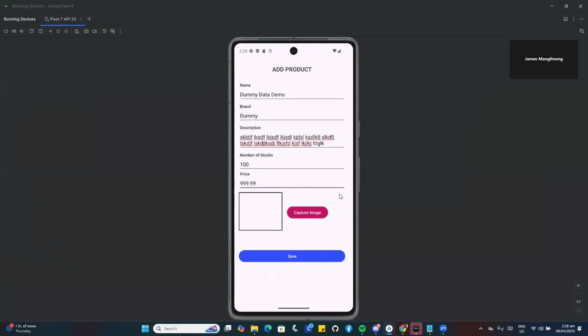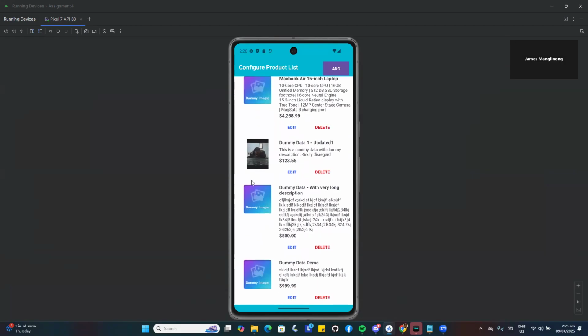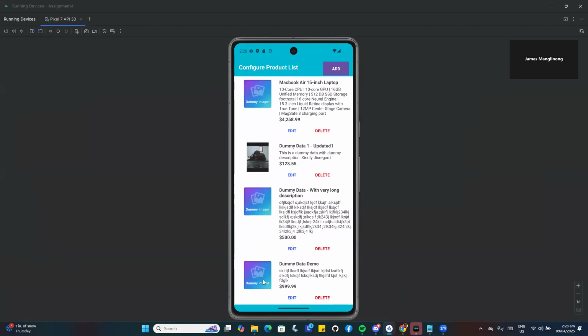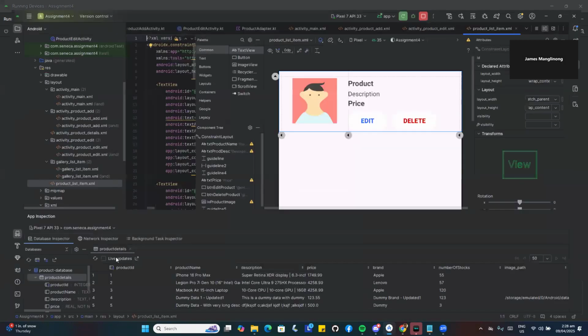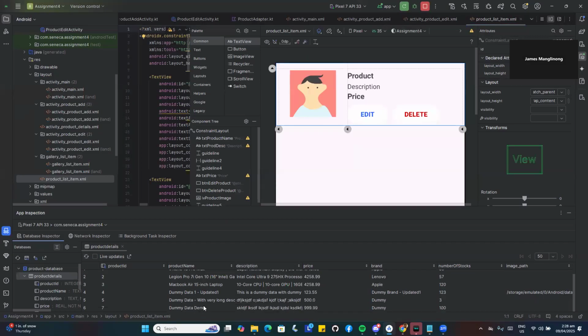All right, so let me try saving this. Let's see if the product is saved. So now it's displaying here. If we go back to the database, let me refresh this. So now it displays 7 records here, with the last record being the one I just inserted.